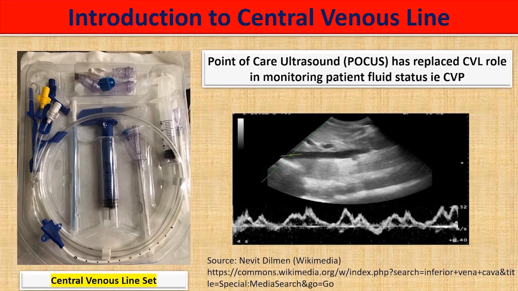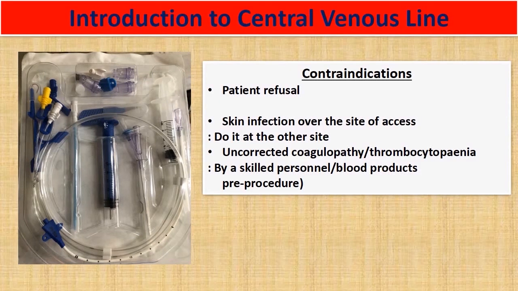what the patient's fluid status is. Technically, I would say there aren't many absolute contraindications to insertion of CVL, looking at the many life-saving benefits that it can offer. However, if the patient refuses, then of course we have to respect our patient's autonomy. Another point to consider is that if there is infection over the underlying skin, then of course do not perform it at the site. But you always have the option of performing it at the other side. For example, if there is an infection over the neck, then you may consider using the femoral approach.